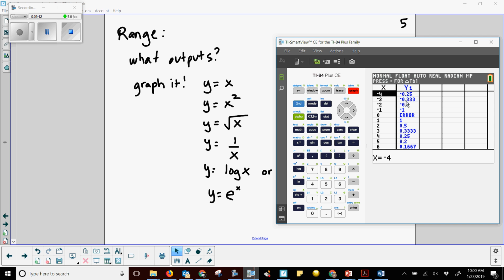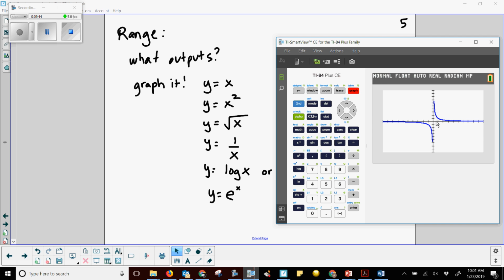This decimal will get smaller and smaller, and that decimal will get smaller and smaller. We're going to get closer and closer to x equals 0. Which also means x equals 0 is not an option, and this will get smaller and smaller, but we'll never have y equals 0 either. So on the 1 over x, obviously, I can't divide by 0. We already know that. But because 1 divided by something will always spit out something, just never 0.